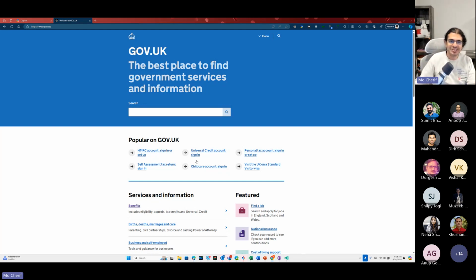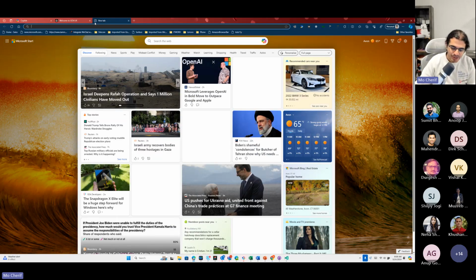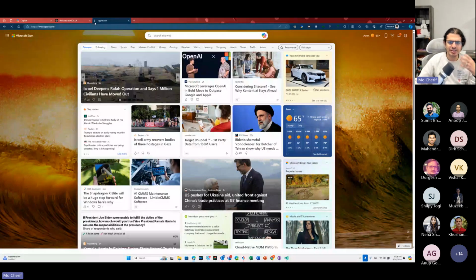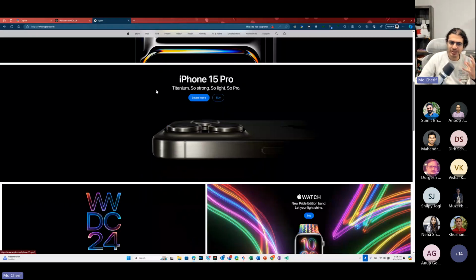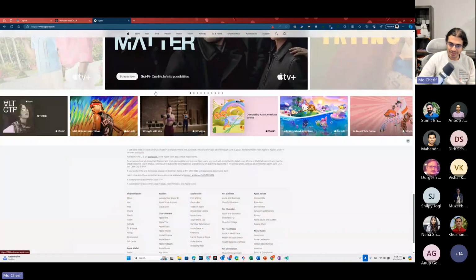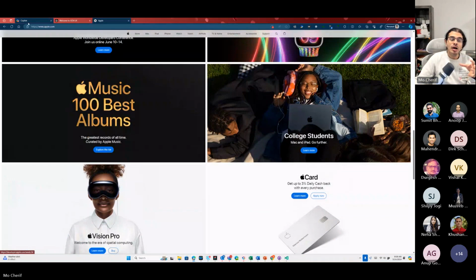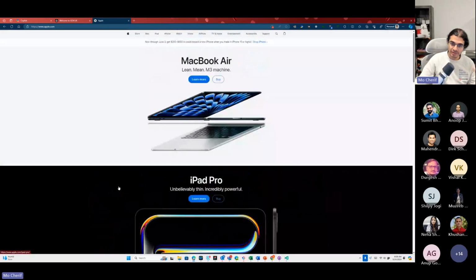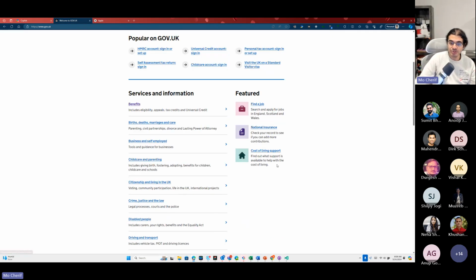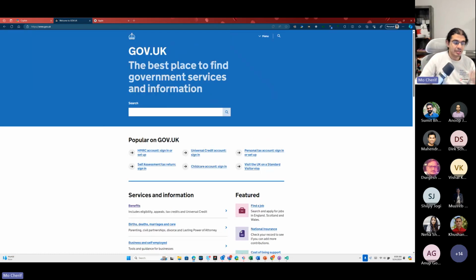But if you compare this to, let's say, apple.com, you'll see Apple has a lot of imagery, the whole experience is very visually driven. Now, with accessibility and generative UI, you can actually change the whole experience based on people's preferences. So the person who likes sites that are very visually driven can see something like that, and the people who have constraints and want to see sites like this also have that choice.